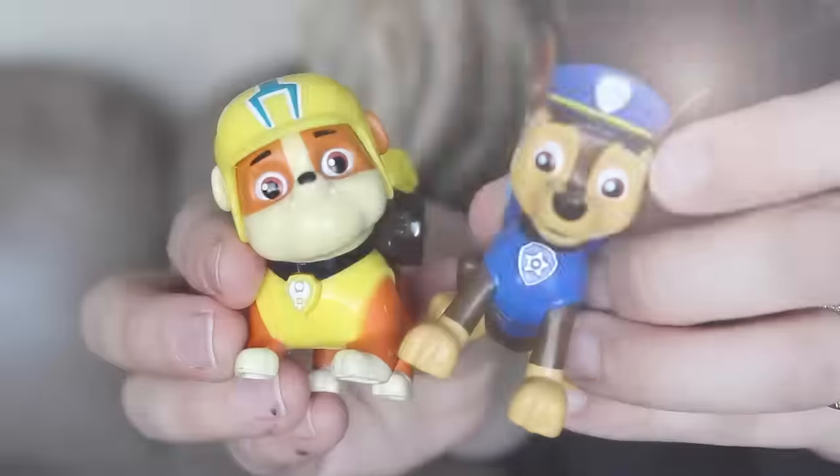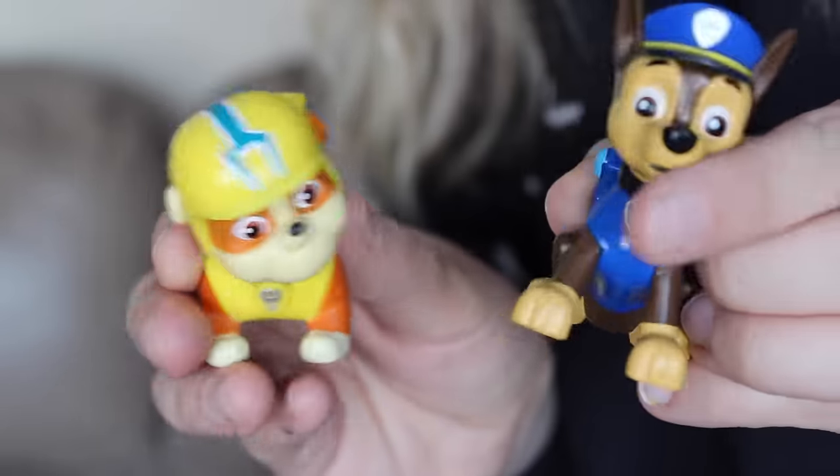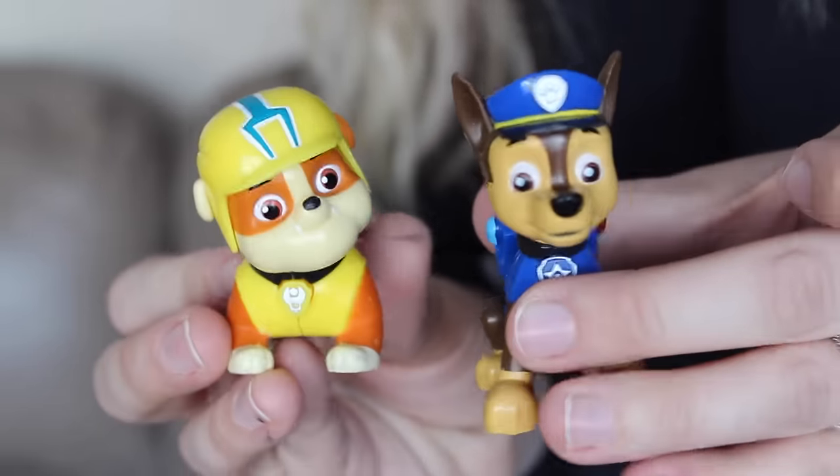Now we move on to Caden's favorites for the month of December — he is my two, almost three year old. My son is obsessed with Paw Patrol, so he got some Paw Patrol figurines for Christmas. Here's Chase and this one is Rubble — he actually comes with a snowboard too, which is really cool. They're simple little toys he can throw in his pocket or backpack. They're not too big and bulky, and he can take them around. They're perfect for restaurants because he can play with them on the table.